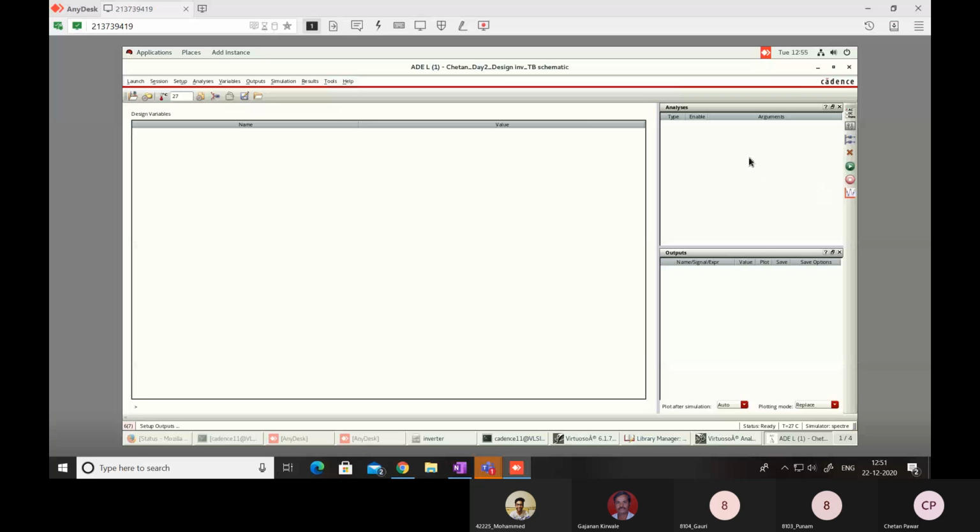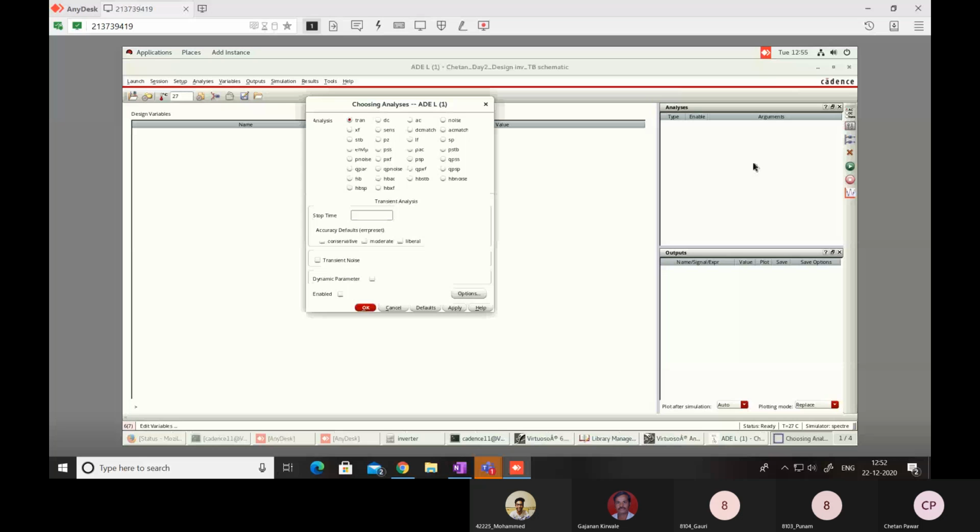Okay. Now, if you want to view the input and output signal, after selecting those input and output signals, those signals will be available in this output section. Okay. So to choose the analysis, a shortcut is there. AC DC analysis. Okay. Choose analysis. Shortcut is there. If you select this, are you following me? Choose analysis. Okay. Poonam? Yes.